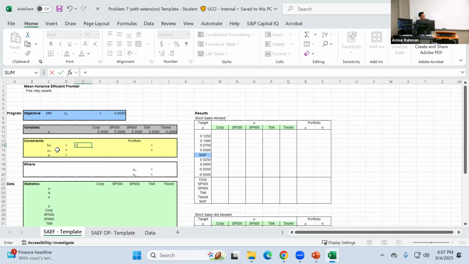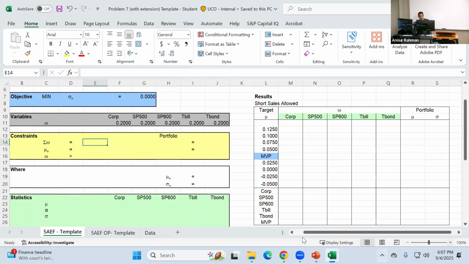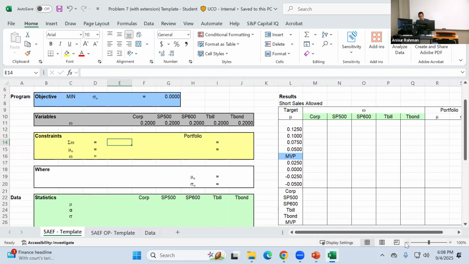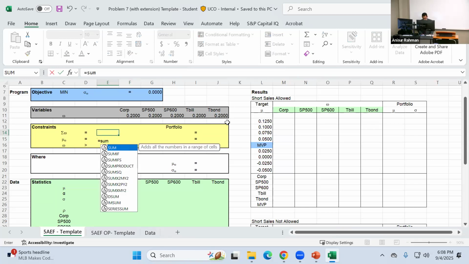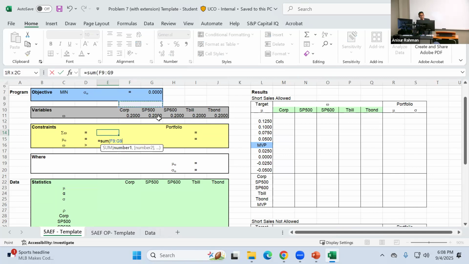So this constraint means the sum of the weights.